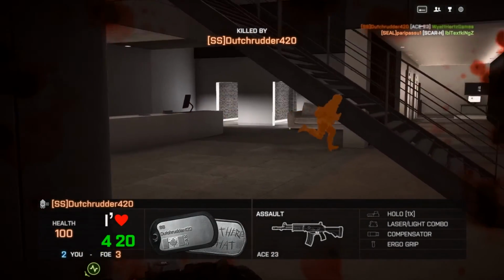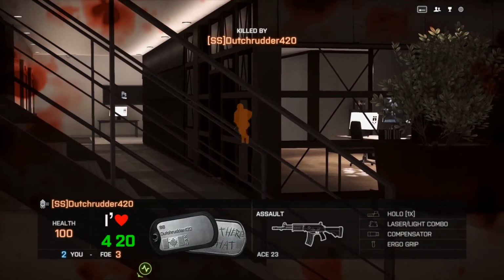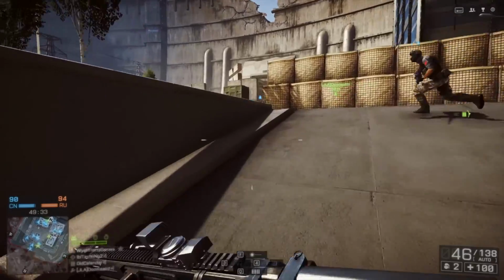So right here, I did step out. Dutch Rudder, damn it, Dutch, coming in just as the match is winding down to get the better of me. So we end up going two kills for me, three kills for him. He did get the better of me this round, got me in the back. I thought I was playing it well back there.